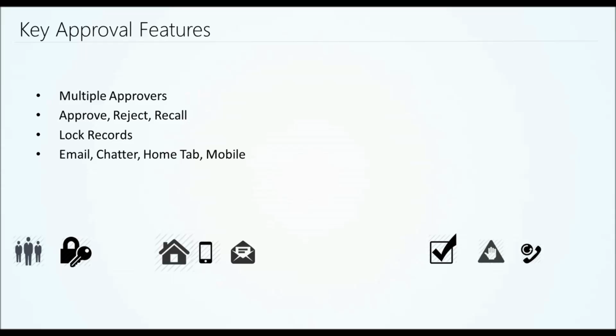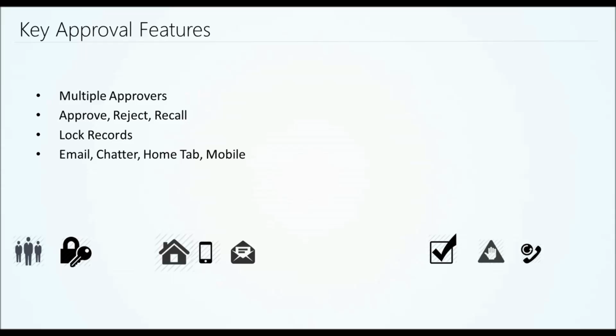That means two persons should approve in hierarchical order. Everything we can implement using the approval process facility given by Salesforce. Then the next one is that it's very user friendly, and the approvers can approve, reject, or recall the process using only a button click. So that is very friendly.